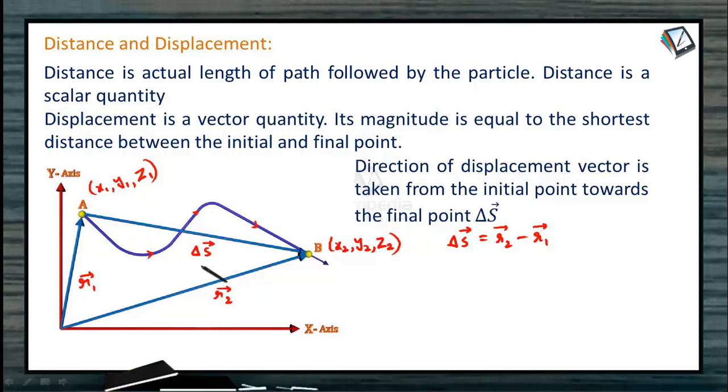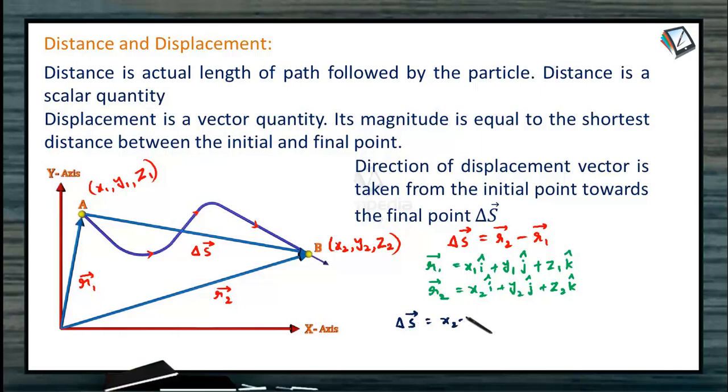So here, knowing the coordinates of the particles, we can always write the position vectors like this: x1 i cap plus y1 j cap plus z1 k cap. Alright. And in the same way, we can write the second position vector of this same particle, which has moved from the point A to the point B. And r2 minus r1 is the change in position, which is basically the displacement. So using that, we can write the displacement as (x2 minus x1) i cap plus (y2 minus y1) j cap plus (z2 minus z1) k cap. So if you are given the coordinates of the particles, then you can easily write the position vectors as well as the displacement vector.